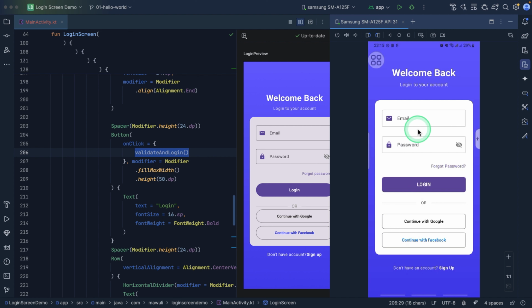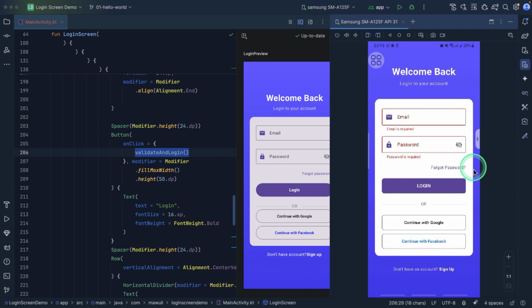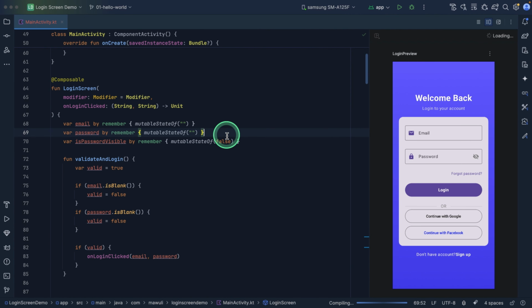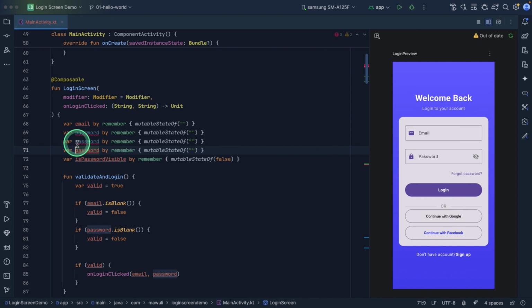If the user fails to enter anything or enters the wrong input, we want to show some message. To do that, we have to display a message saying email required or password required. We'll create a variable to store this message, and then once there's an error, we show those messages. So you come to the top here and create two more variables, one for password error and then the email error.